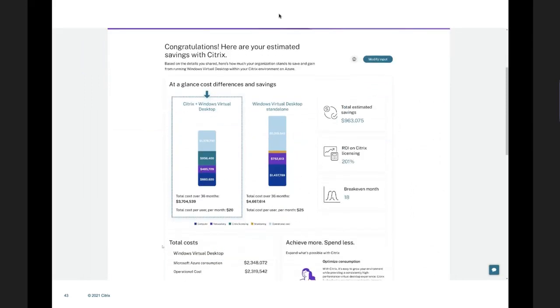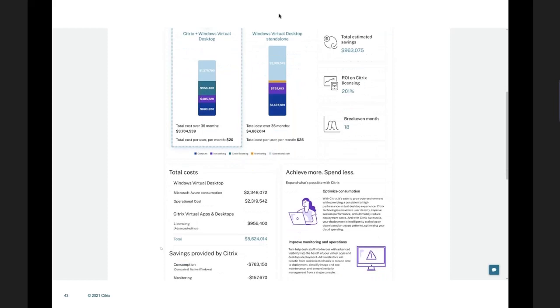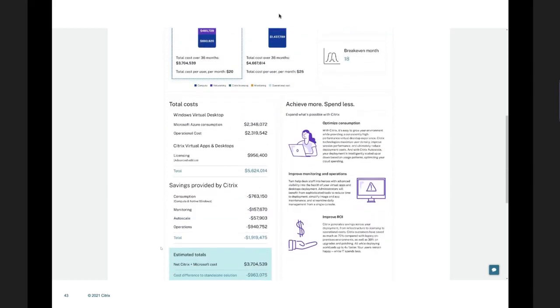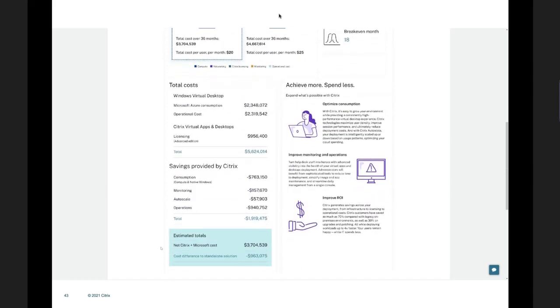So here you can click calculate now. You will see Windows Virtual Desktop alone, versus the Windows Virtual Desktop with Citrix solution. So you are able to do more across a number of dimensions, things like compute, networking, and monitoring.